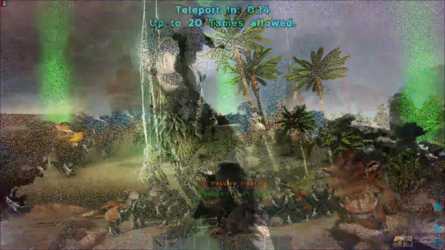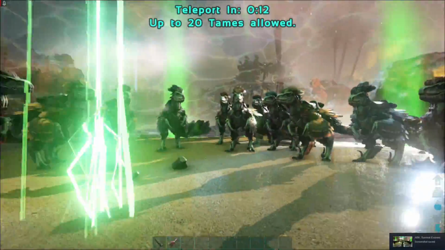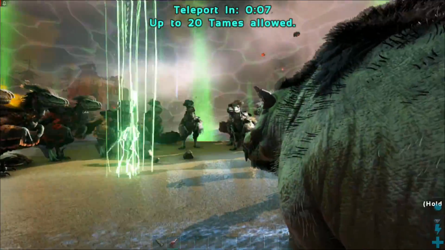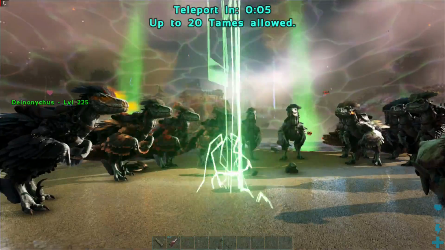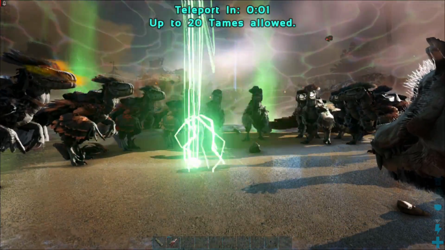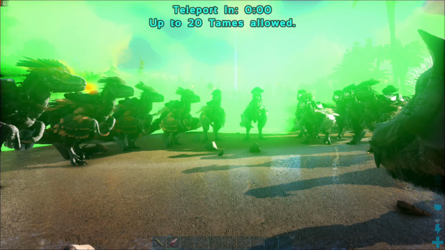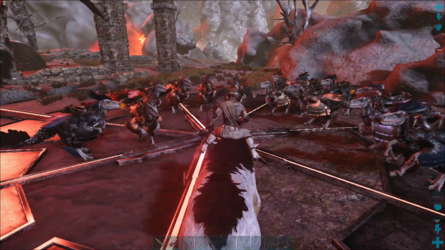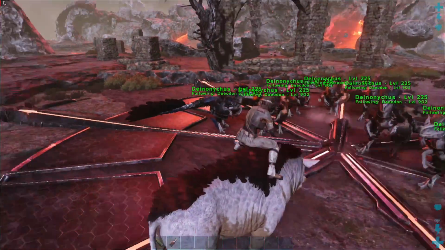Anyways, as you can see, I've got these Deinonychus, and we're going to go into this boss fight. Now, the Daeodon, basically you're just going to ride him and use your secondary attack in order to heal your Deinonychus up. You want to bring in a Spyglass so you can Spyglass the dragon and attack from a distance, because you want to use these Deinonychus as an additional layer between you and your stuff. So that's what you can do.